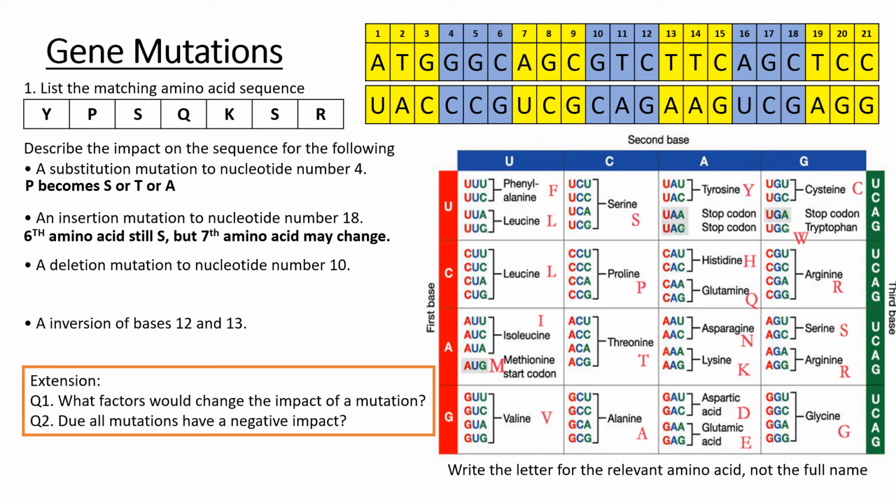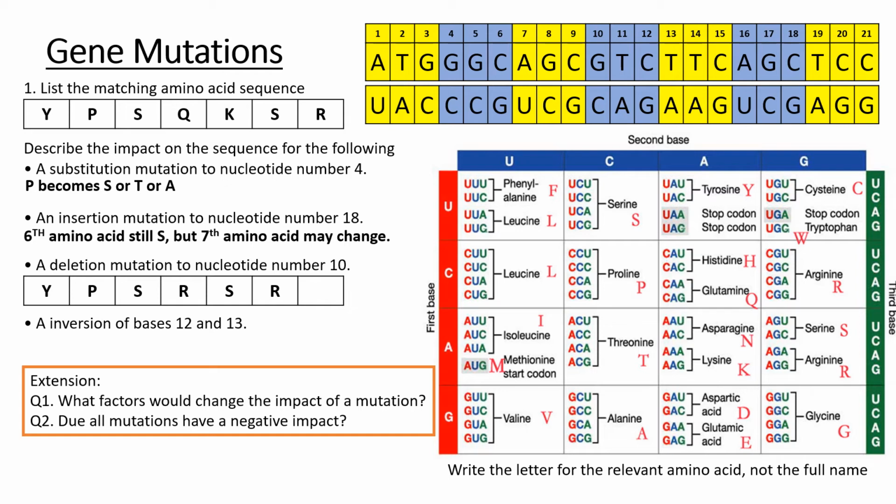In terms of a deletion mutation to nucleotide number 10, well, if we delete nucleotide number 10, what happens is that, as we said before, all the other triplets are no longer in sequence. All the other triplets break up. And as a consequence, the next triplet becomes AGA on the messenger RNA. Then we have AGU, then CGA, and we actually don't have an amino acid at the end. That last amino acid, number 7, no longer exists because we only have 2 parts of the triplet. And as a consequence, you can see it changes our amino acid sequence.